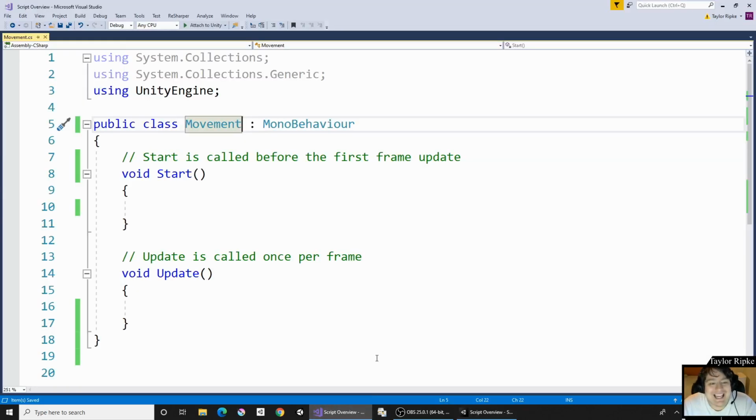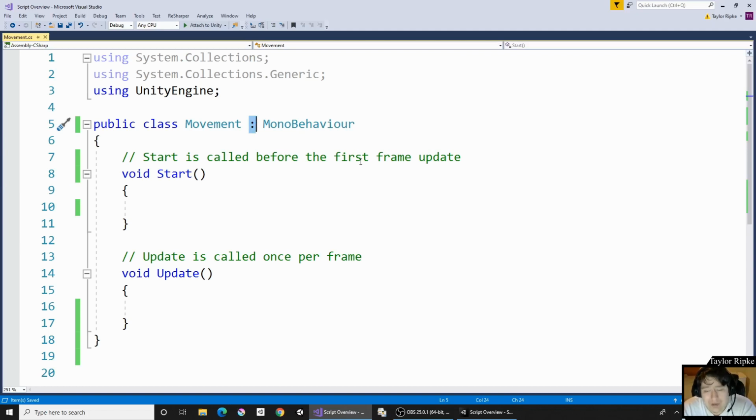Alright, so the next thing after the name is this colon, and this colon does mean something. What we have going on here is inheritance. Inheritance is an object-oriented programming principle where we have a parent class and a child class, and they share a relationship such that the child class is going to inherit all of the attributes and public methods of the parent class.